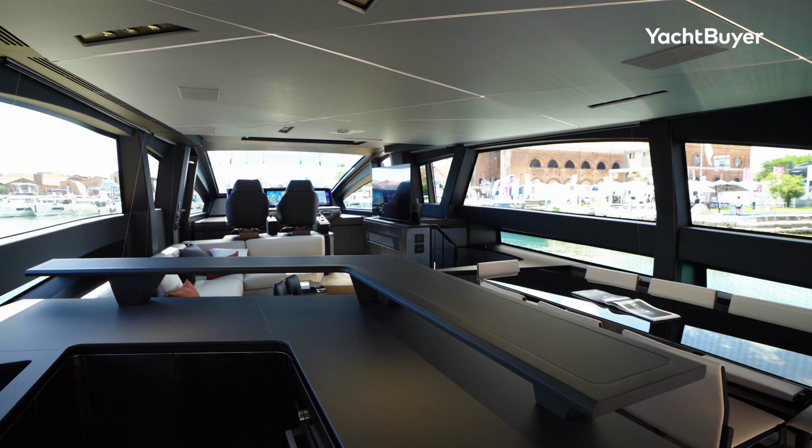Before we head into the saloon, let's just talk about this area because it's a really cool space. This window drops down into here. This door, which is enormously chunky, swings in, but completely out the way. So you have this great unbroken area between these two spaces. And this area here creates a bar right next to the galley. And obviously that connects very well to the cockpit. And the galley is big.